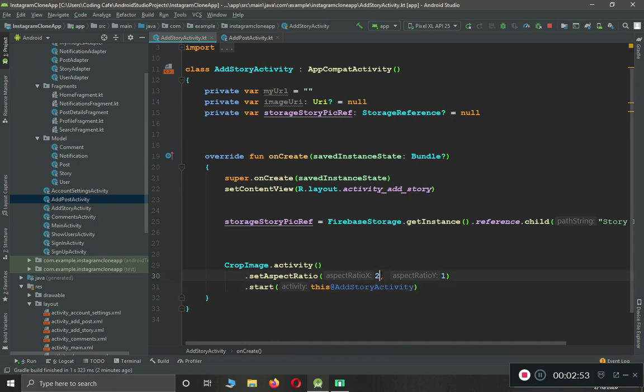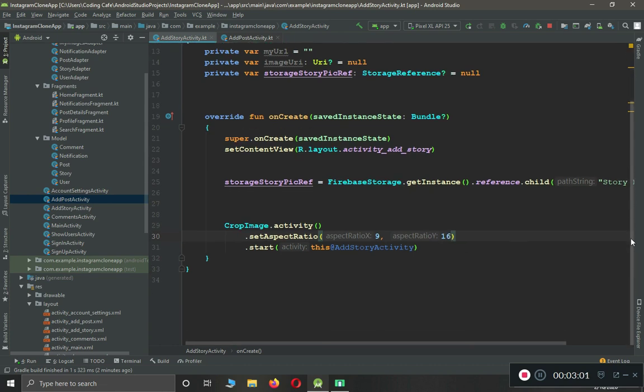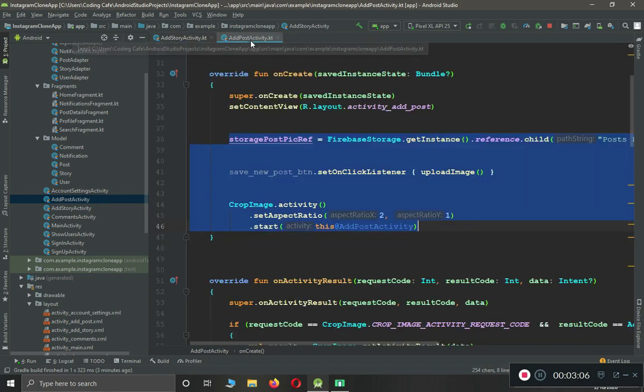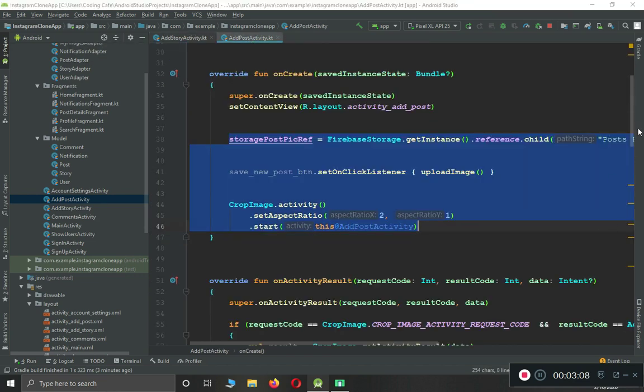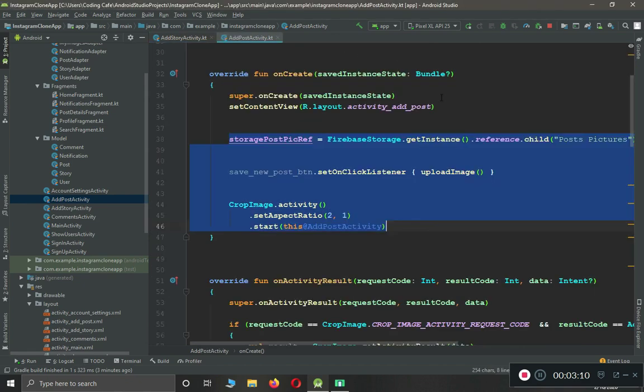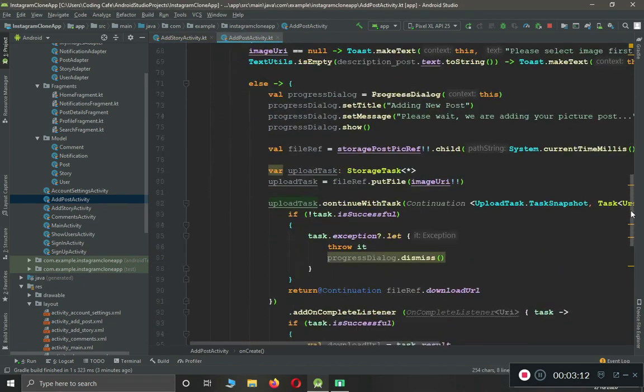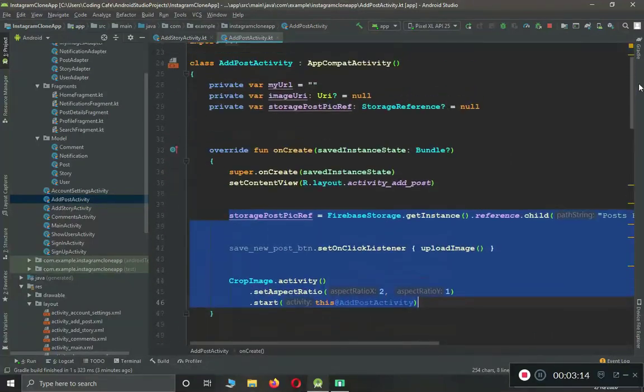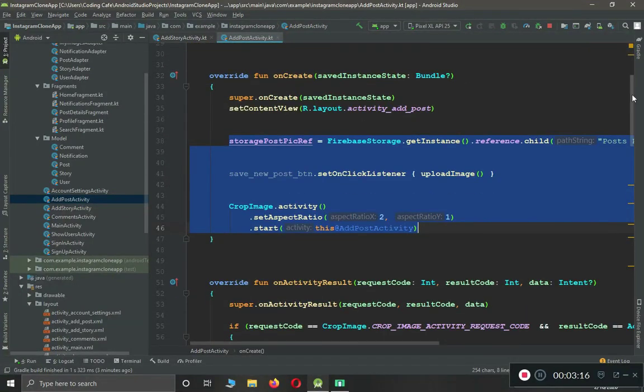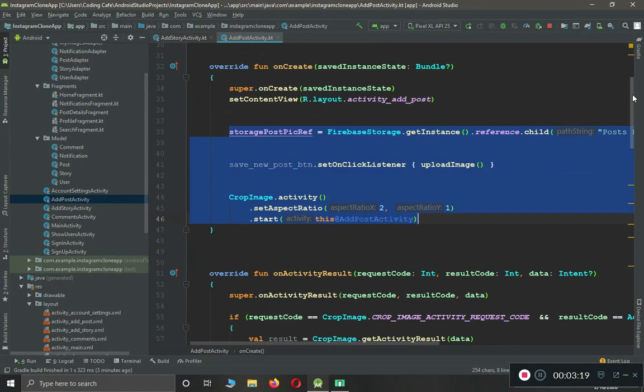Just change the ratio of this to 9:16, since the stories will have vertical, long images. Then the next thing is to check the extension, but there is no need for it.